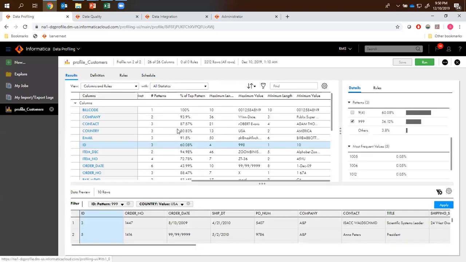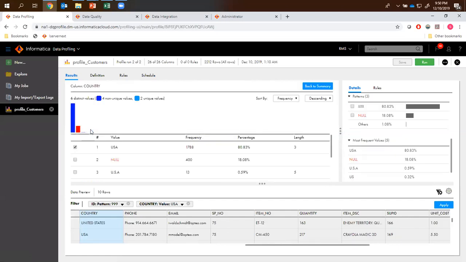Coming back to the summary page, in case you want to drill down on a particular column, let's say country, you could just click on country, and you would be able to view the value frequency chart here. Country has 6 distinct values with 4 non-unique and 2 unique values. And if you would want to see the percentage distribution, that's here.